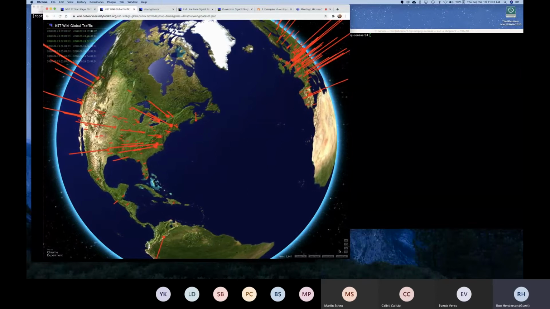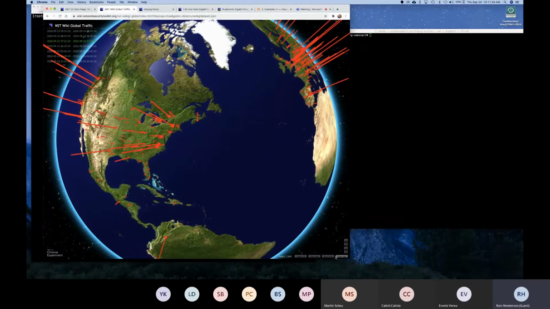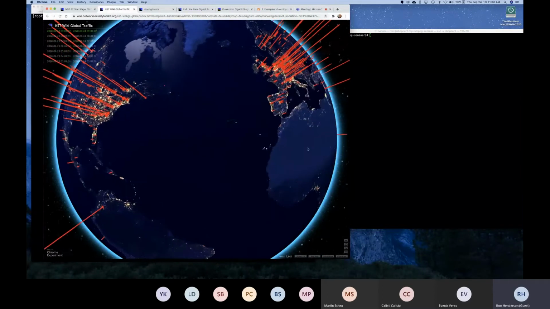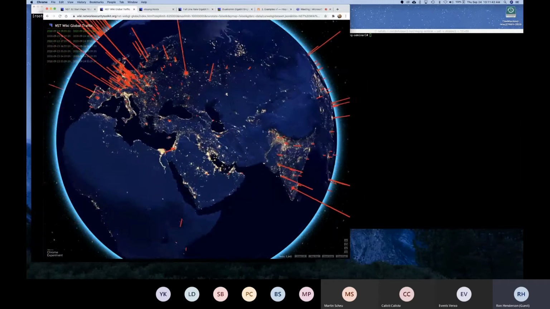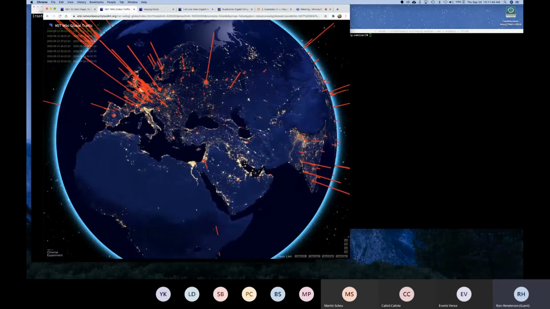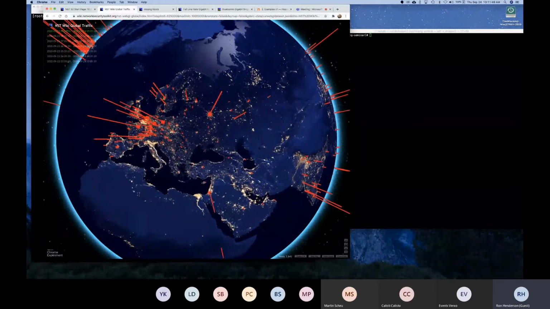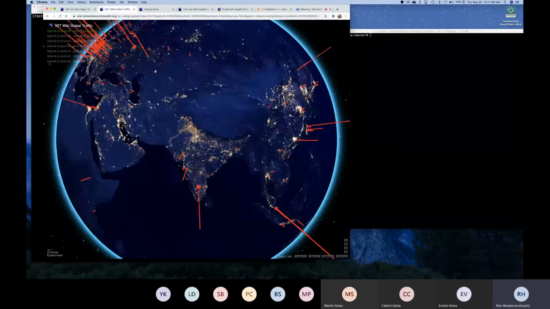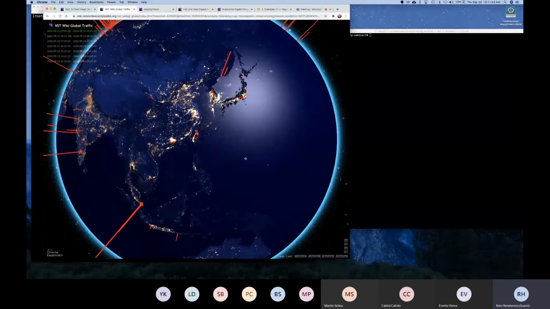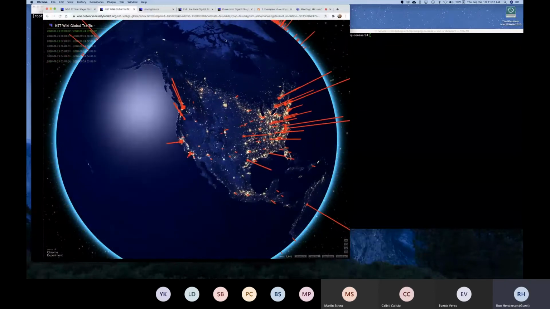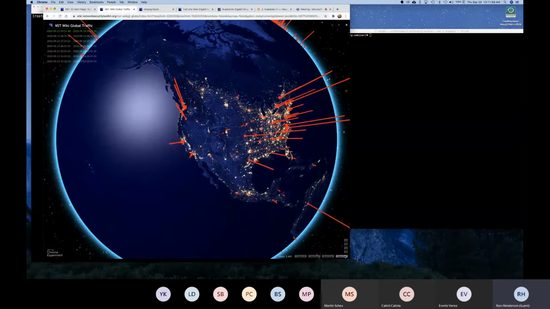So the value of this was just another way to present data. There's nothing really qualitative other than it looks pretty. And if you have a nice GPU on your system, it's a nice way of presenting. So you can see all the different users that are hitting on my website. Here's India, Asia, China. So I was just going to show you that. We'll close that.